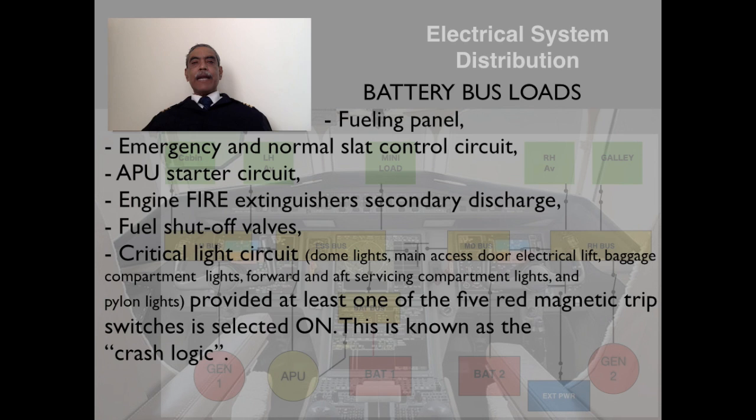Let's go over the battery bus bar services. Firstly, the refueling panel, the emergency and normal slack control unit. When you come to the system, you will find that it's a red marked switch in the cockpit, and it's important that there is a control in by emergency means. APU starter circuit, and it is important to remember this. The battery one switch position has to be in the on position for the APU functioning.